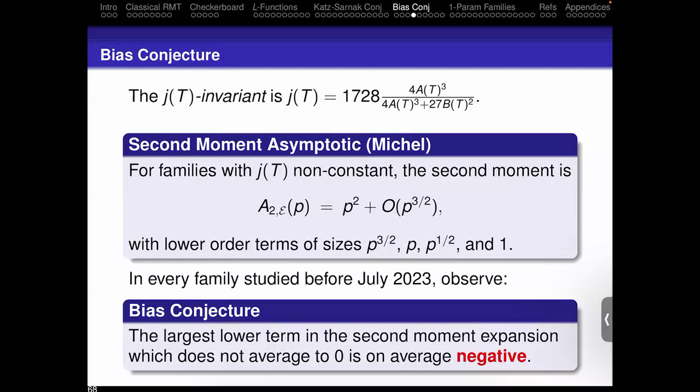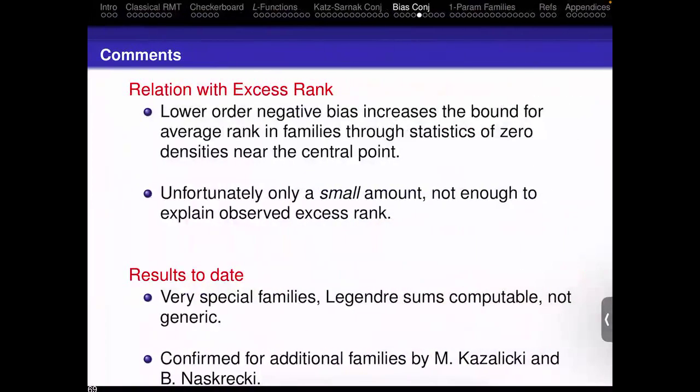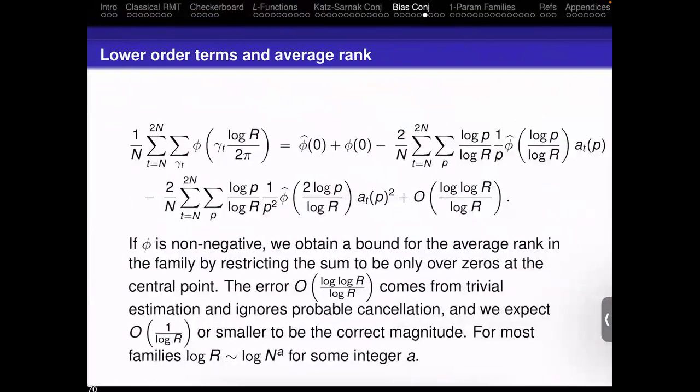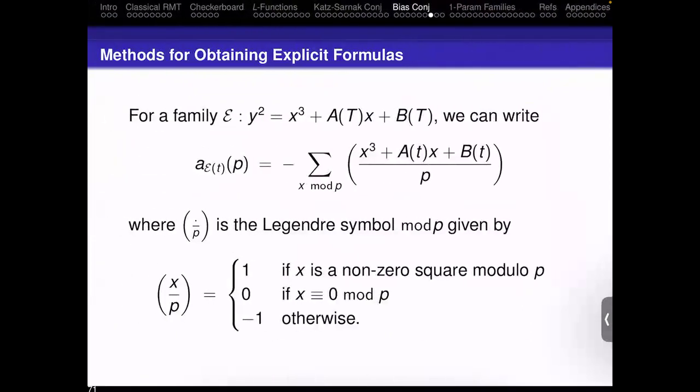Now, where I'm hoping that machine learning can be of assistance is I think there's actually some structure to this main term noise that might be doable. To date, I've only been able to do the calculations in closed form for very special families, and because the families are very special, they have additional properties, so they may not be truly generic. I'm not going to talk about the details of how this comes into play with the lower order effects for the zeros. So here's the main ingredient.